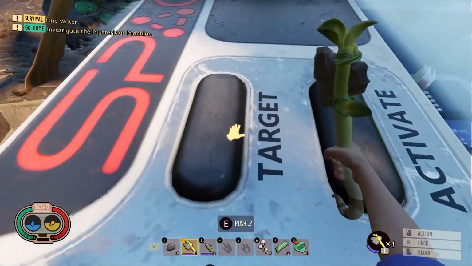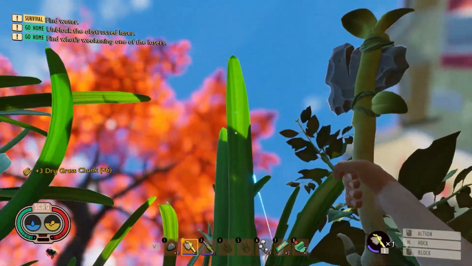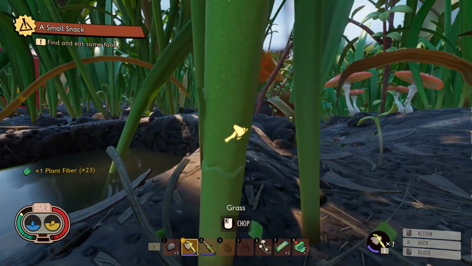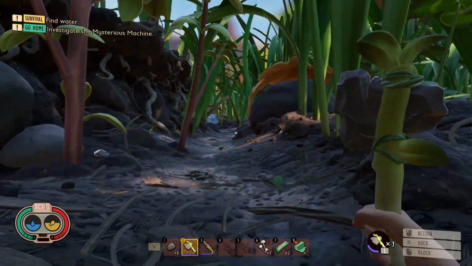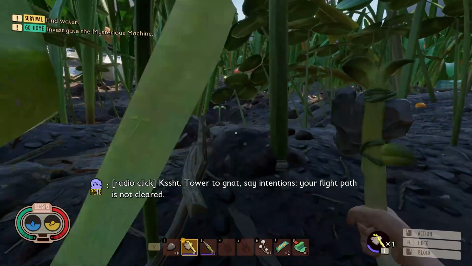You will notice one is being blocked by a blade of grass. This is a simple task to complete. All you need to do is chop down this blade of grass with your axe and the problem is solved. So after you've done that, I recommend you gather a load more resources and then head back to the analysis machine so you can analyze them and get some more raw resources to unlock level 1 brain power, which will allow you to craft the hammer.